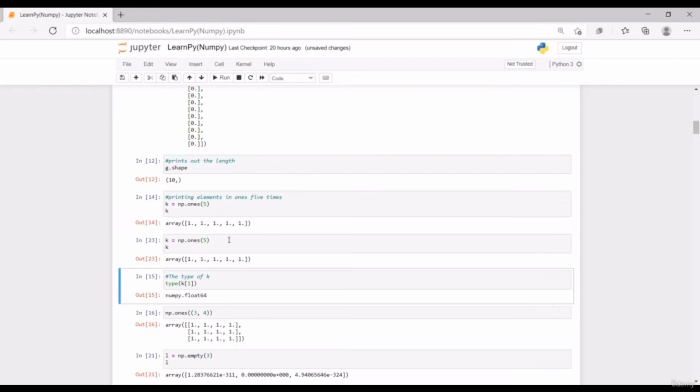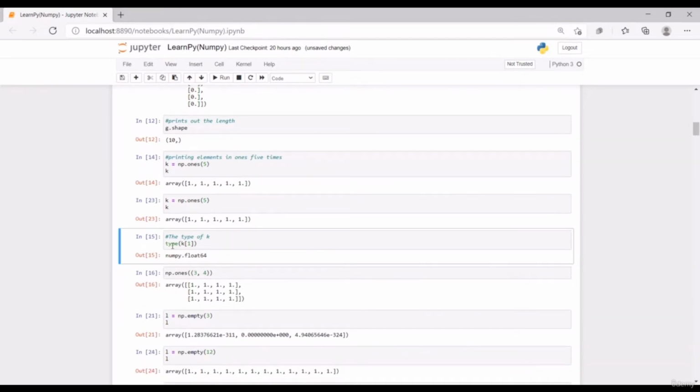Previously we had 8, now change to 5, so you can see we have 5 elements. Now we want to find the type of k, the type of elements inside the array. So just type type, then brackets and the variable name. If you use y, you just put y here and then square bracket 1. When I input 1, you can see it's giving us numpy.float. You have 1 point something, so these are floats. So we've stored floats in our array.